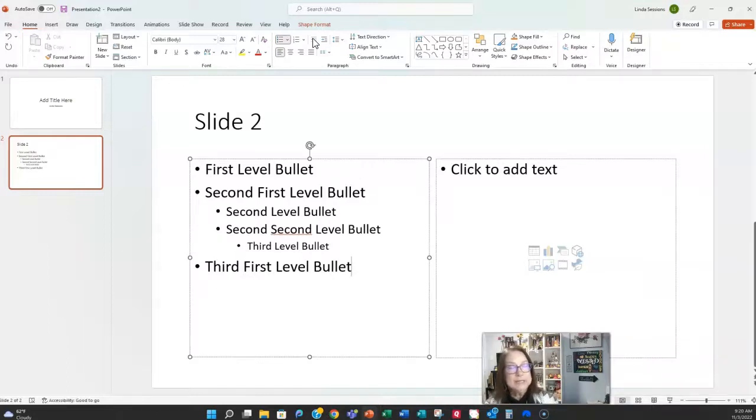It gets a little confusing as you're reading the instructions. So just slow down, take a breath. And sometimes if you just scroll down to the bottom of your instruction and look at the preview of what it's supposed to look like, that'll give you an idea of where everything's supposed to be in the bullet list as well. Now over here on the other side, we have these little icons.